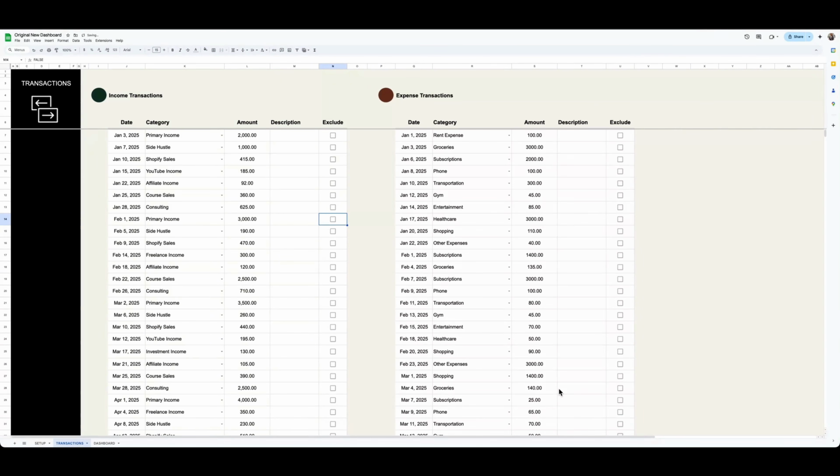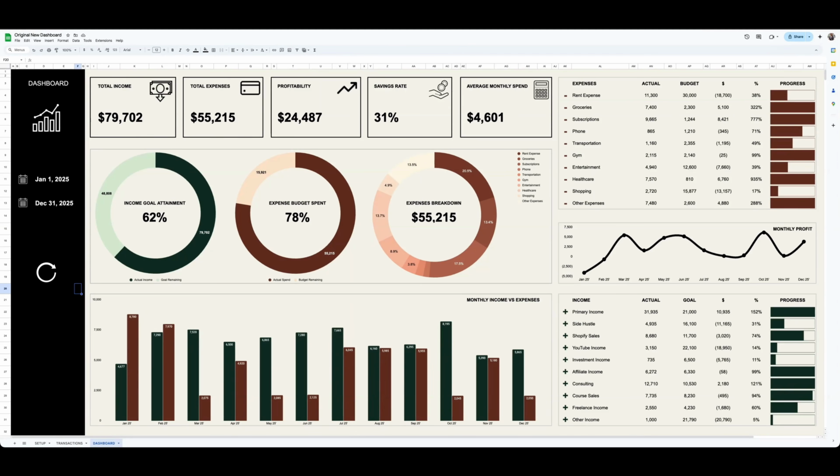And instead of inputting transactions one by one, if your existing transactions, let's say they're coming from a credit card statement or something, if they're in a different format, then you can use ChatGPT or Grok or any of those other AI tools and just ask it to change it to this format, and it'll spit it out for you in that format, and then you can just copy and paste it in. So once you've got your data in there, then you can start using the actual dashboards.